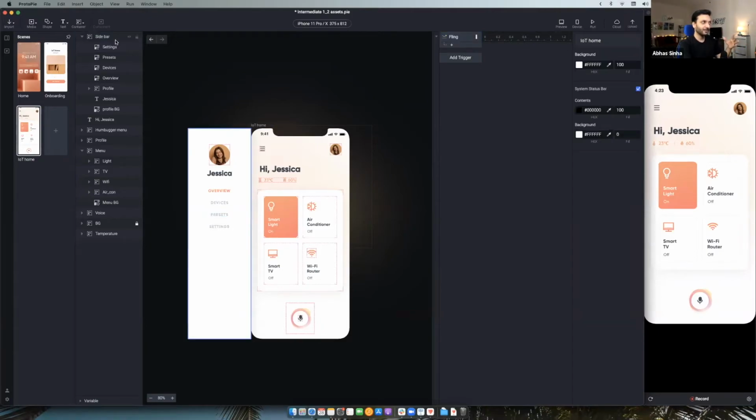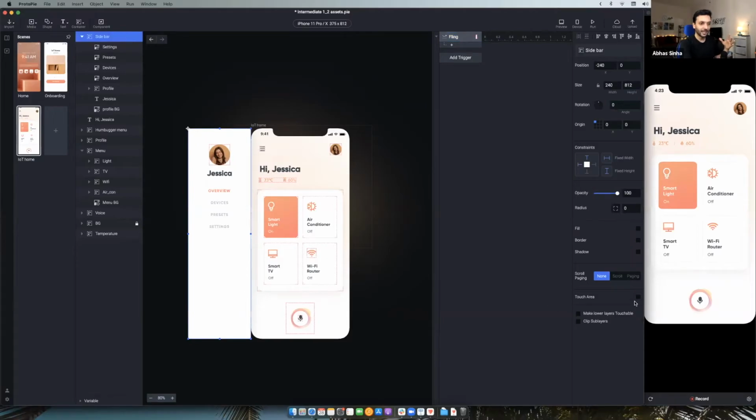All you want to do is select the sidebar and go to touch area. There's this option here called touch area, and you're seeing that it's just a 0 on all sides. So what is this whole new thing? This means you're already able to touch this layer for sure. You can interact with it, but no part of it is visible on the screen. So we want to make a certain part of it touchable on the screen. We want at least this edge to be reachable, but we don't want to show the object. So we can just add a certain amount of value.